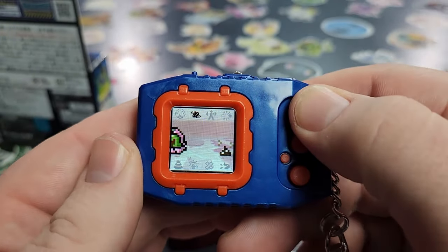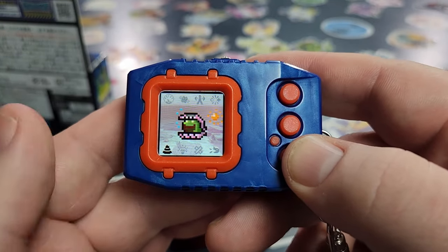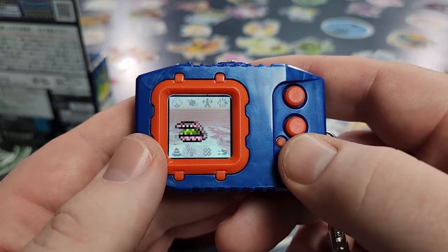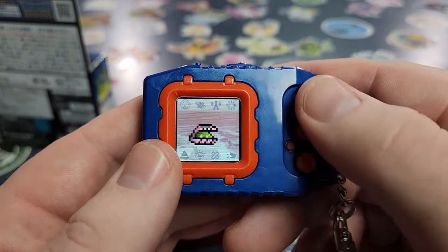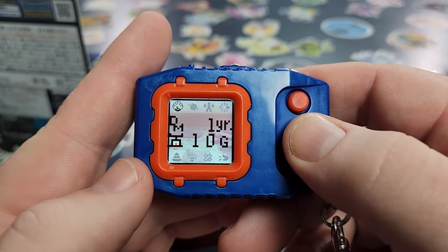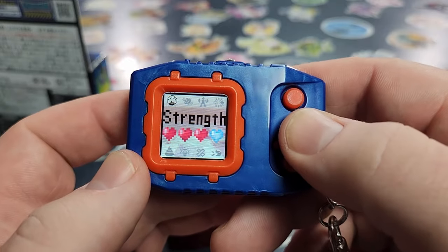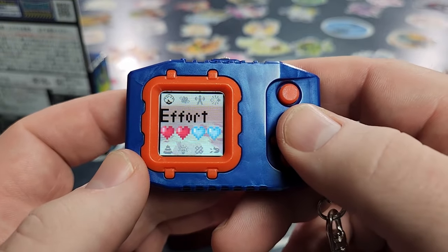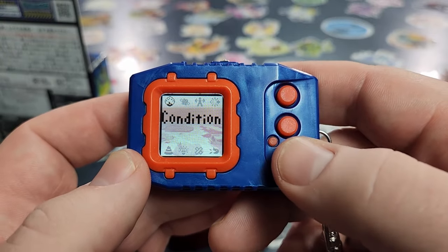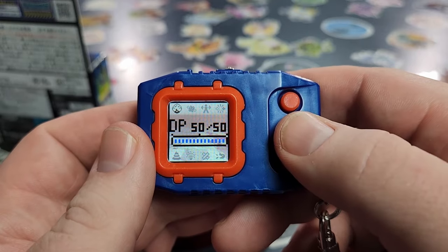I got Sakumon here, or Sakumon, sorry. And for him, I went with 0 condition hearts and no effort. Dang, he has been lazy. He's just eating his popcorn. We got 1 year old, 10 gigs, full hunger, 1 strength is dropped, and we had 2 effort hearts right now. And 0 condition hearts. I'm trying to take different care, kind of each one, to show you what we're going to end up with.